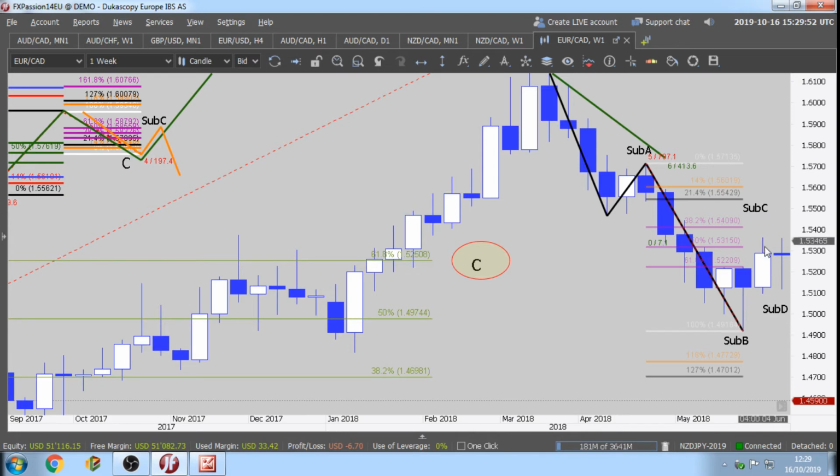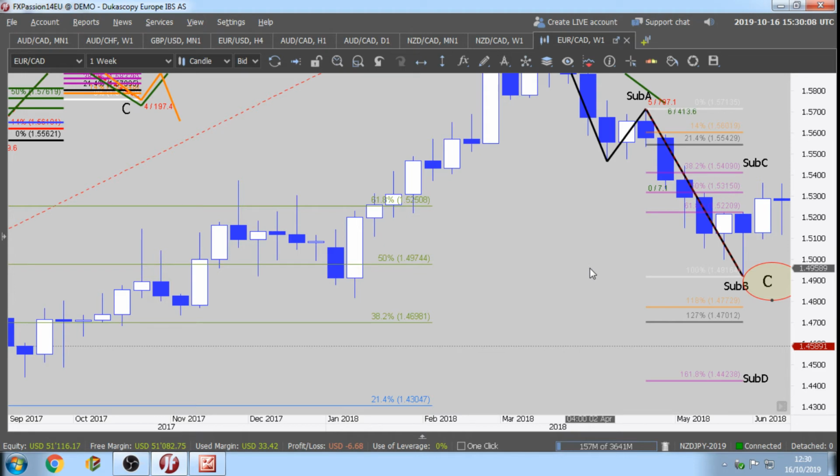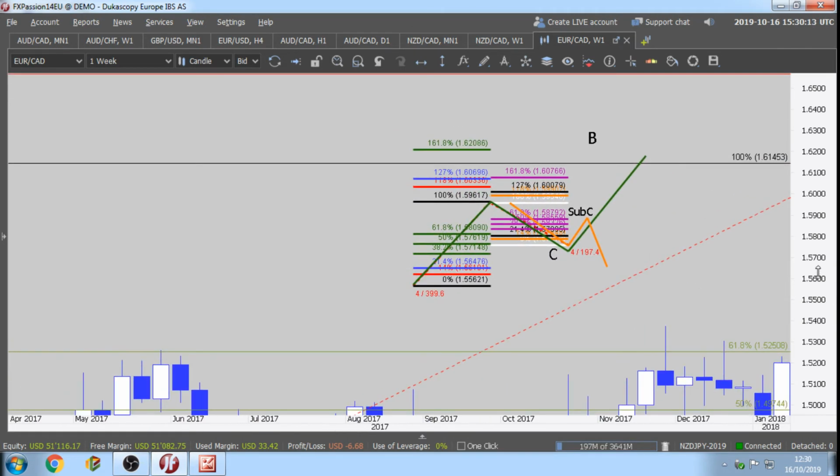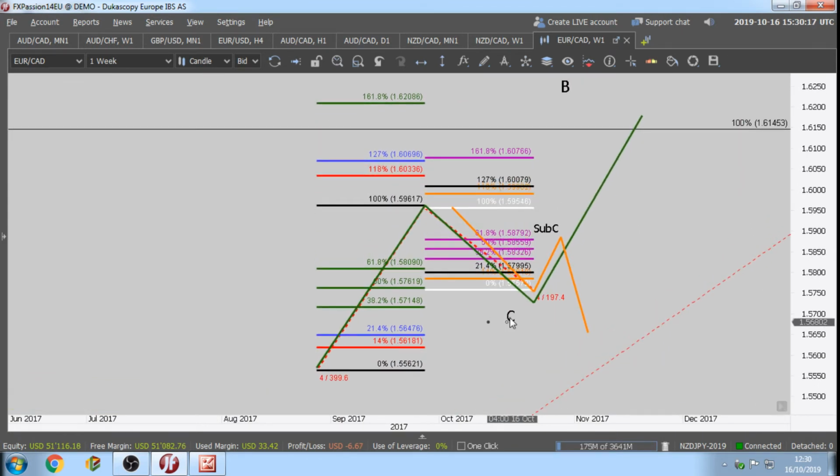Sub A, sub B, sub C, and where is the sub D? Well, sub D is down here. Where is our C? Our C, again, the C of the original Fibonacci, is equal to our sub B. Again, why is that? Because of this picture here. What is the C? The C is the lowest point inside the AB boundary after the B before the market hits the appropriate D extension.